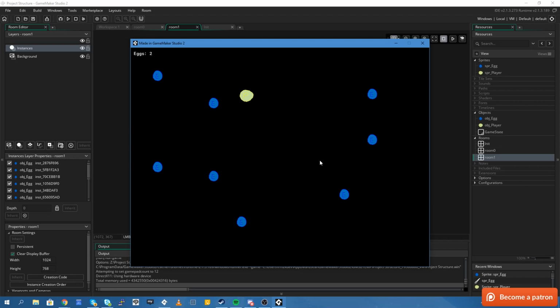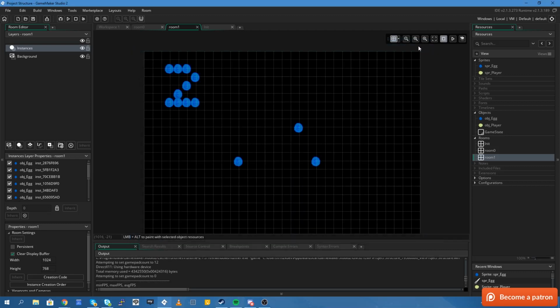Now if I press the T button on the keyboard, you'll see we've teleported to the second room, which you can see because of the identifying eggs in the shape of 2, but we still have 2 eggs. And if I go over here and collect a bunch of eggs, we have 12 eggs now. And if I save my game, collect a couple more eggs, so that we don't have 12, now we've got 14, and then I load my game, we've got 12 eggs again.